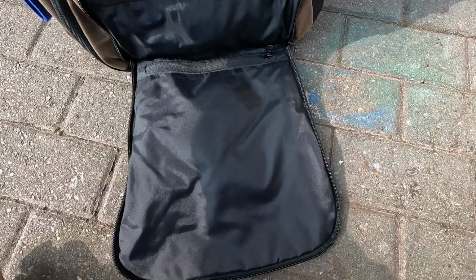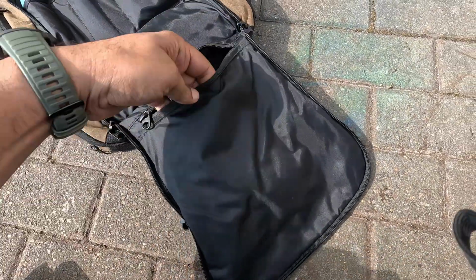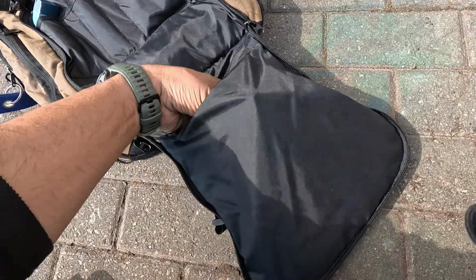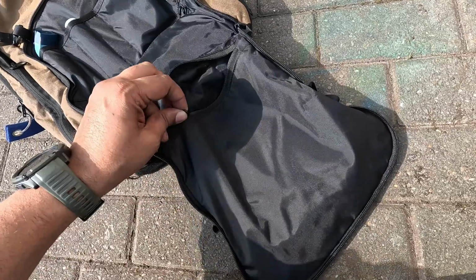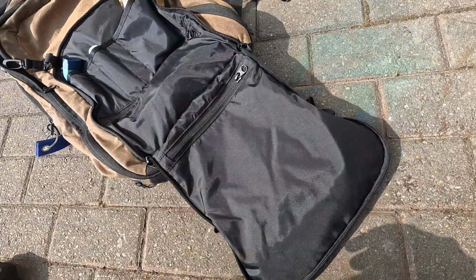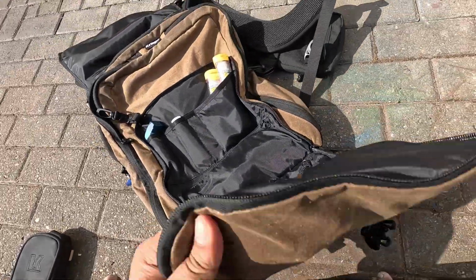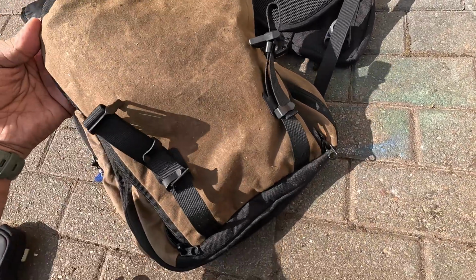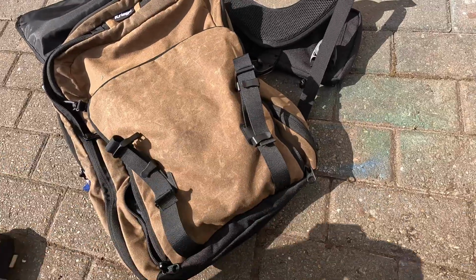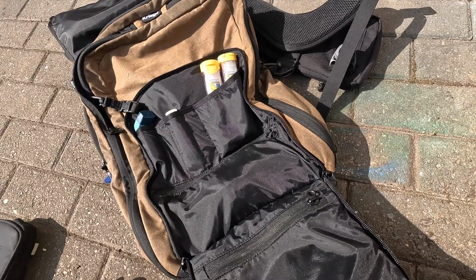But one of the things is that when the bag is sitting up, if you've got a tool in there and you need to get something out, it's not going to be the easiest thing, is it? Lying down like this, I suppose it's not too bad. You just have to fiddle about. And I think if it was clear, you could actually see some of the contents. Maybe if it was mesh, it might have been a lot easier. Keep in mind that this whole section is not waterproof. Putting it on the ground, it does tend to attract a lot of dirt, but even if it is a bit dirty, it just adds to the look, I suppose.